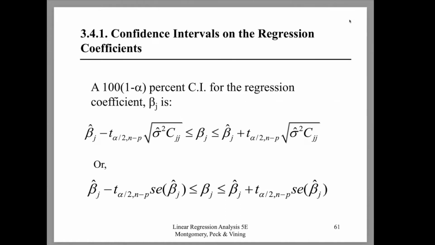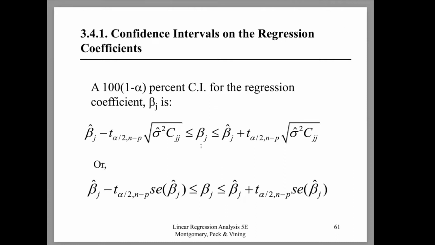And that's how we got the lower and upper endpoints for that confidence interval. Well, we do the same thing here. We start off with a point estimator of beta sub j, if that's the parameter we're wanting to estimate. And then we go a distance to the left and to the right, that distance being the margin of error for that confidence interval. Now, the margin of error in all of these cases is the product of what is called an interval coefficient and the estimated standard error of the point estimator.